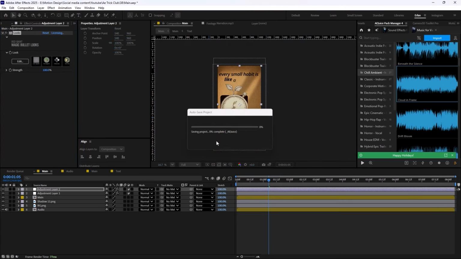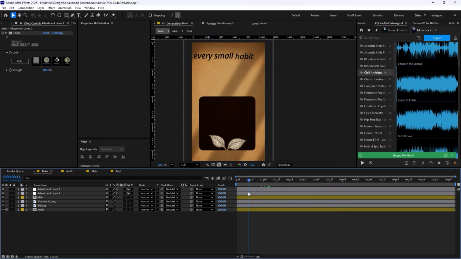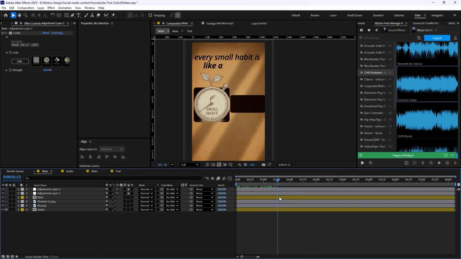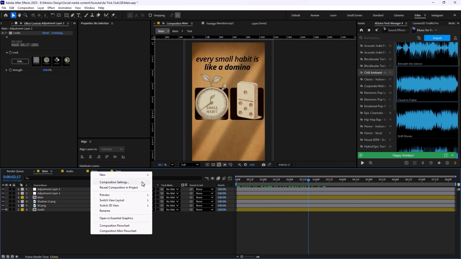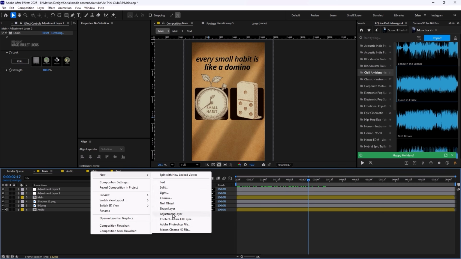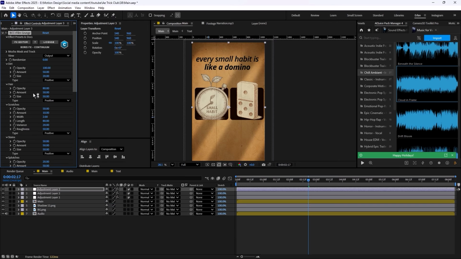And let's just apply it to our shape. And let's add a bit of grain into it. So I'm just going to add another adjustment layer, and I'm gonna add the Film Grunge by Continuum Boris FX.